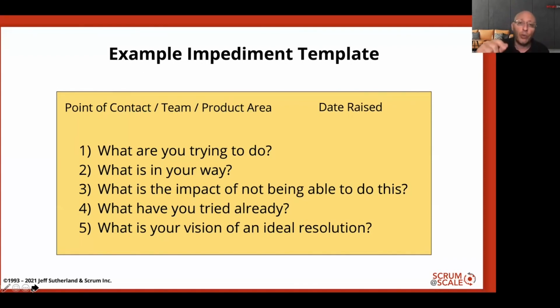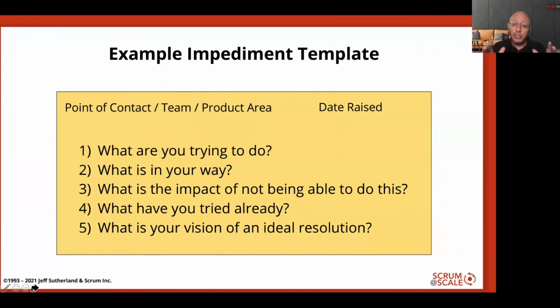What have you tried already? Because if the teams can come to you and say, well, we haven't tried anything because this is for you to do, it's okay to kick it back to them and say, hold on. In order to be an empowered, self-managing team, you have to try too, and you have to try first. When they do that, it helps, because then they can come to you and say, hey, we thought of this, this, and this, and it didn't work. Now the executives can take that and say, oh, well, we're not going to replicate that. We're going to figure out what's next.